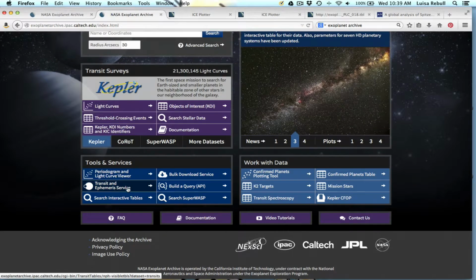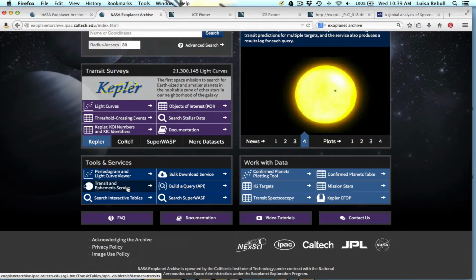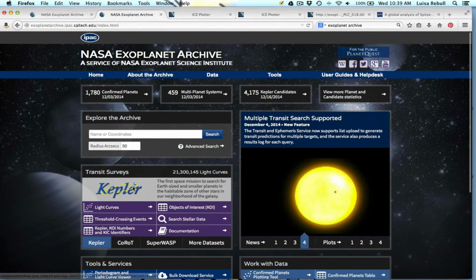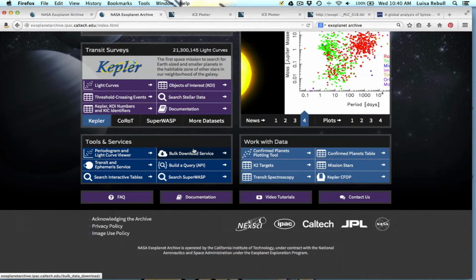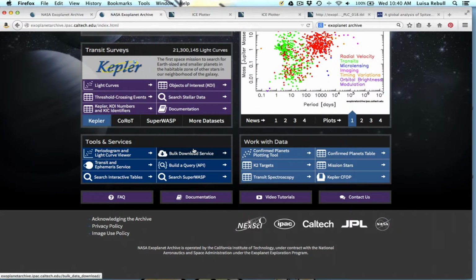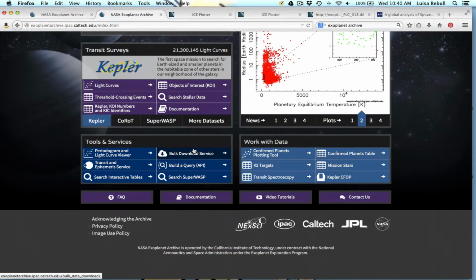The transit and ephemeris service basically predicts when the next transit of a transiting object is going to occur. We also have our bulk download service, for when you are interested in downloading a whole set and you don't want to do it one by one. We provide pre-packaged sets of data.